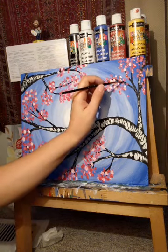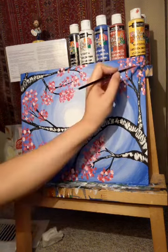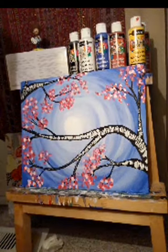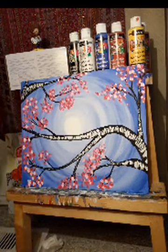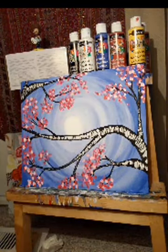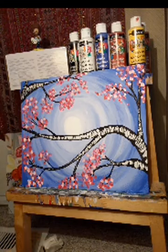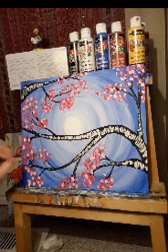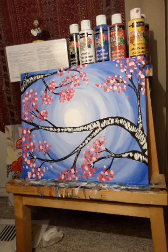And remember too, if there are any of those weird branches that you did not like the way they look, keep that in mind and pop some leaves on them now, in case you forgot from earlier. I get so into this process, you forget about that ugly branch that you won't notice until it's up on the wall and you're like, no, I can see the line. So get that sucker now, put some leaves on it if you don't like the way it looks. And always look from a distance to see if there's any area that you want to put more in. I kind of want something like that. Yeah, pretty.